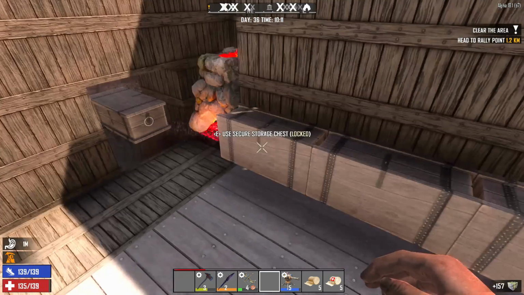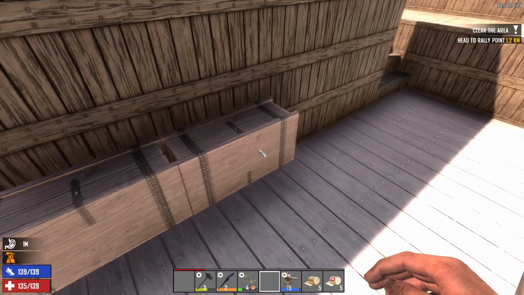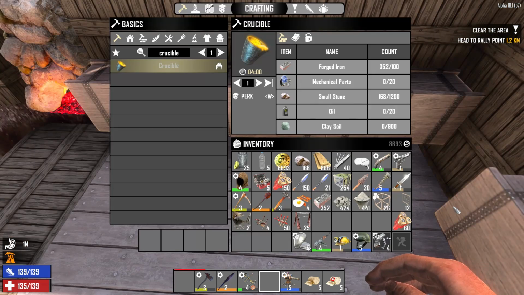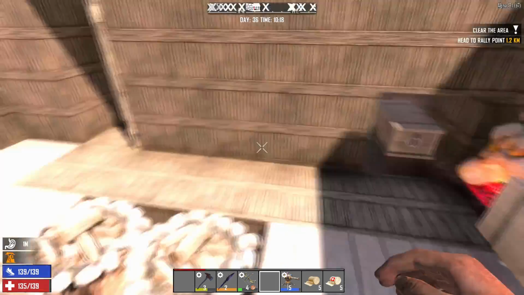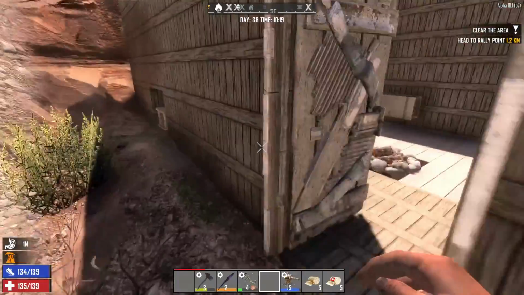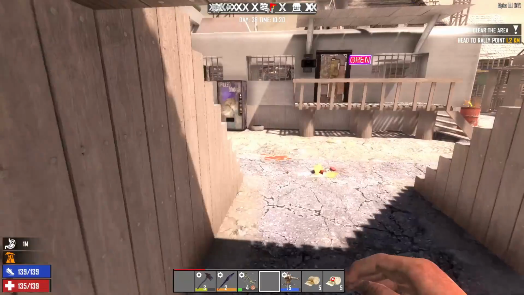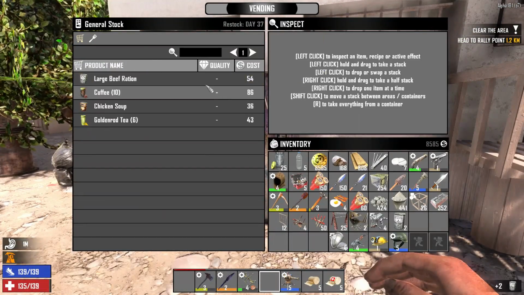Alright, let's just put this away. Mods in here. I want my shotgun shells for now. Want those for the machine gun, obviously. Okay, that's all these parts. How many do I have? Chicken, beef.